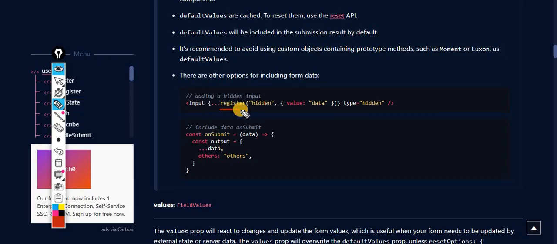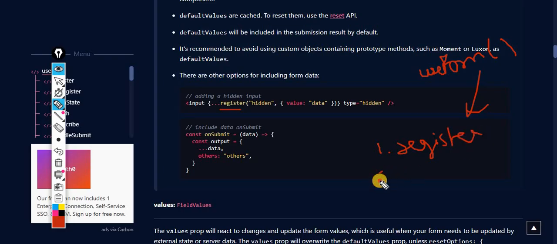Register is a method which is returned by useForm. When you are using this useForm, it returns three methods. One of the methods is register.